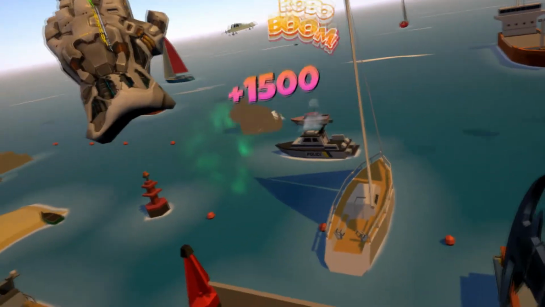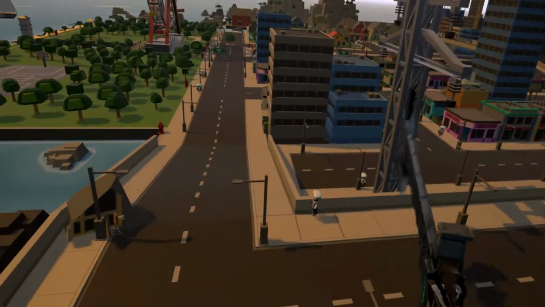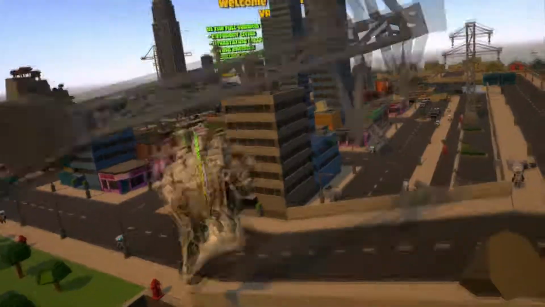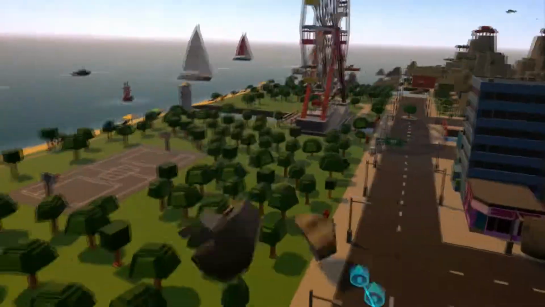I don't think you can currently destroy boats. It does not look like it. You can destroy the towers, you can knock these things around, storage crates, cranes, power supply. Yeah, no problem. You can pick up the power supply and throw it at things, although that wasn't quite as impressive as I hoped. There we go, still not ideal. There we go.